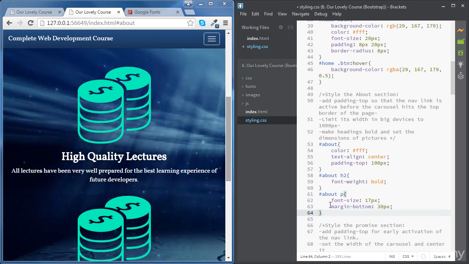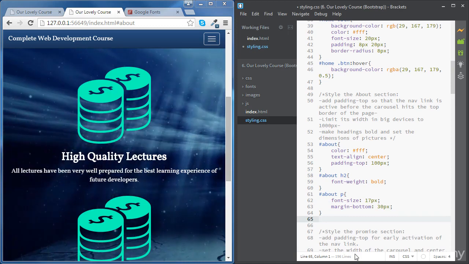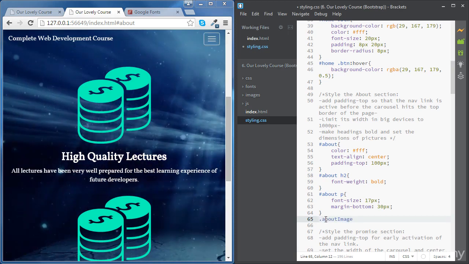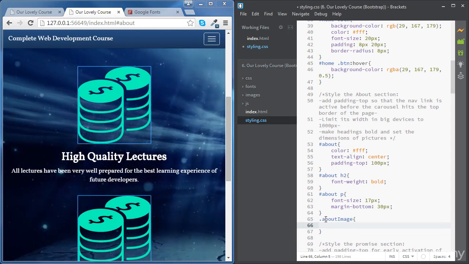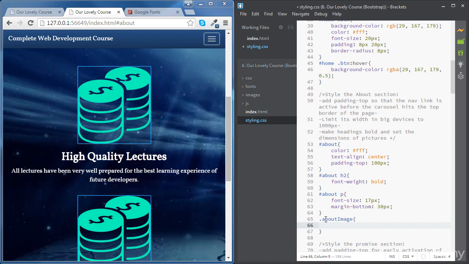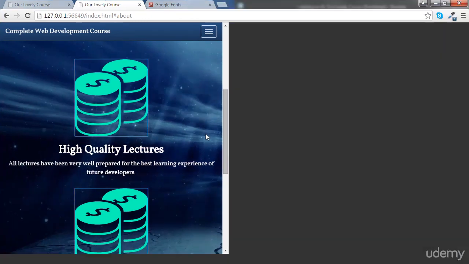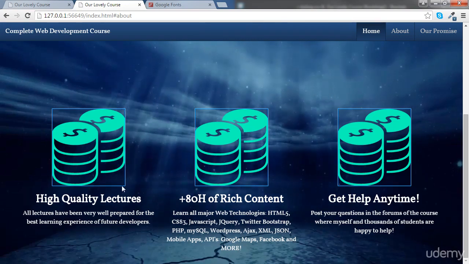And finally, we are going to style the images using the About image class. Okay, so to keep the aspect ratio of the pictures, we're gonna set the height only. Okay, and also to make sure that the elements are all aligned, we're going to make sure that all the pictures have the same height, okay?